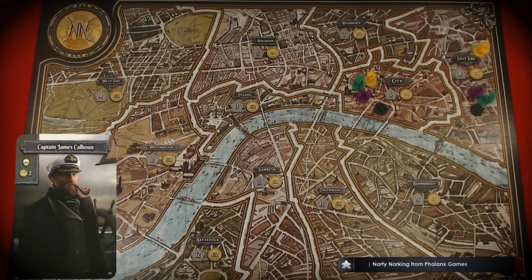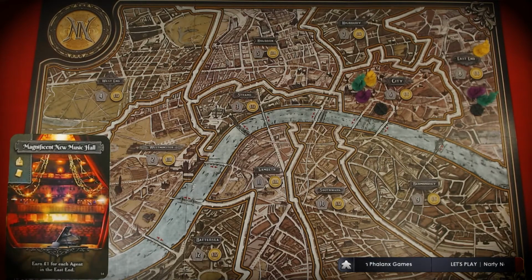Captain James Calhoun. He has the assassination icon, so you're able to remove one agent, a grenadier or a new citizen from an area with a trouble marker. And then you'll earn £2. And finally, the magnificent new music hall allows you to place a building and then do the action of earn £1 for each agent in the East End.